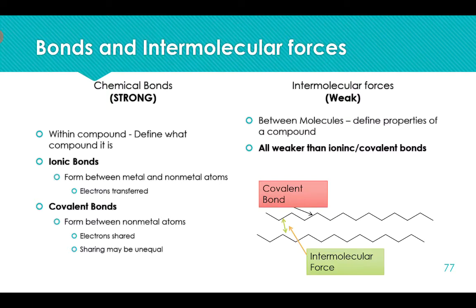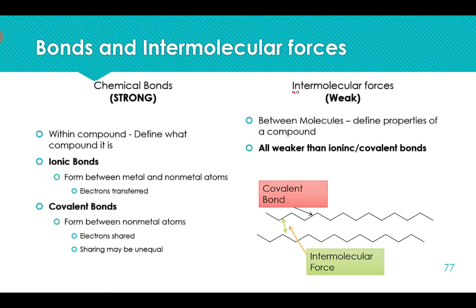So we have to differentiate between chemical bonds, which are very strong, and intermolecular forces, which are very weak. So when we draw our line structures, we are drawing the covalent bonds that hold our substance together. Those covalent bonds are what define our compound. And so when we boil or melt a substance, we are not breaking the covalent bonds. We are only severing the intermolecular forces.